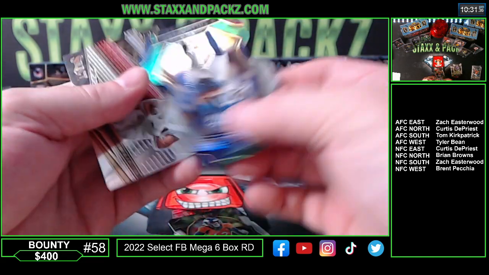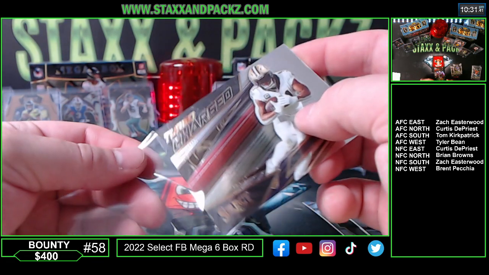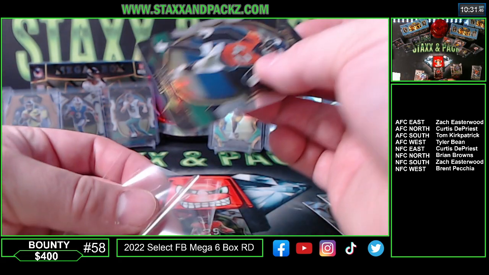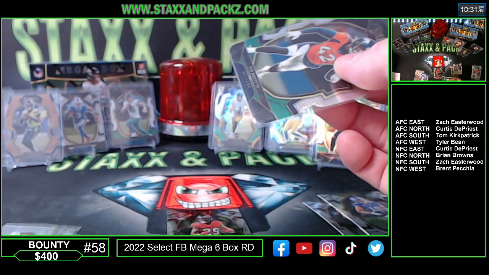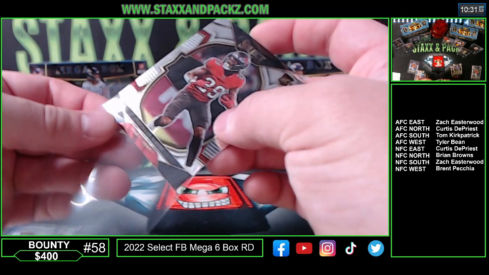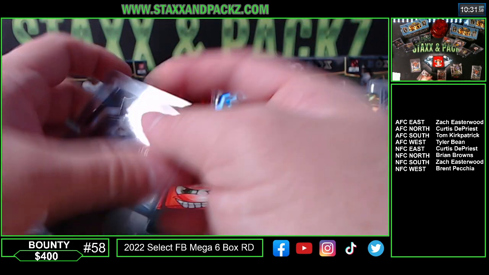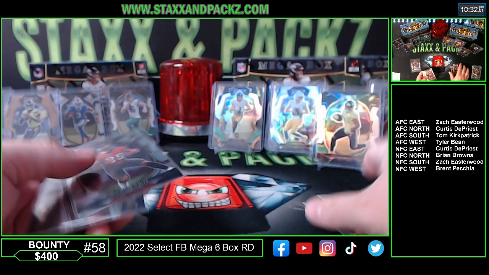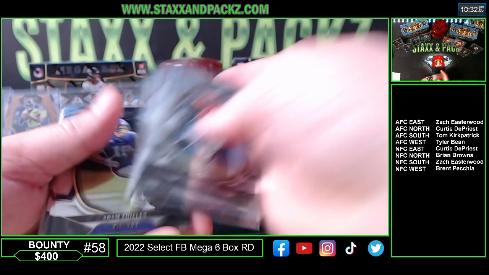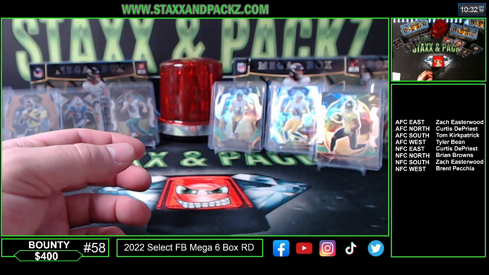Nick Bonito and Jelani Woods for the Colts, and then Alvin Kamara turbocharged for the Saints. Halfway through so far. Two numbered cards out of three megas. Two Pickett, some Herbert, Kenneth Walker.